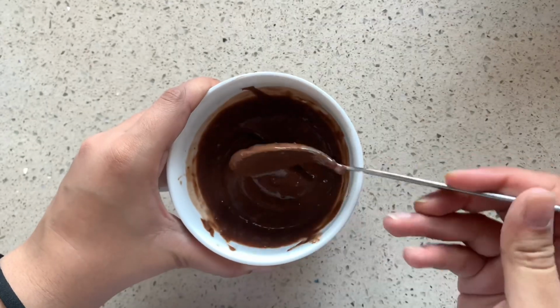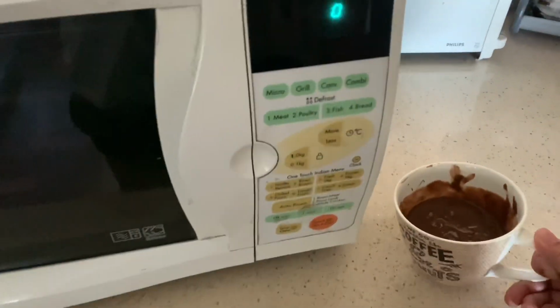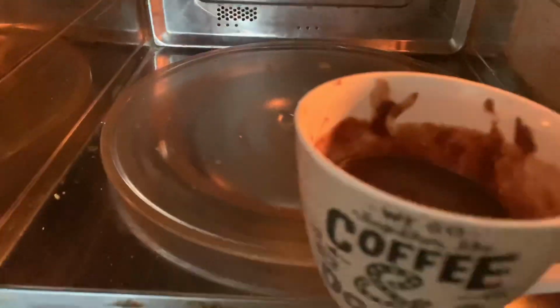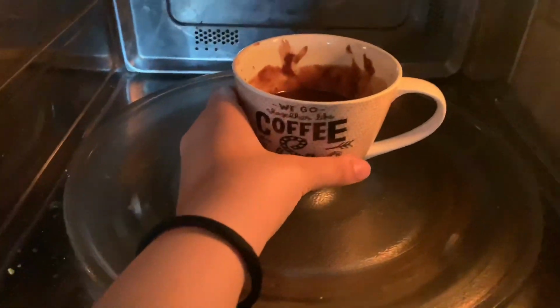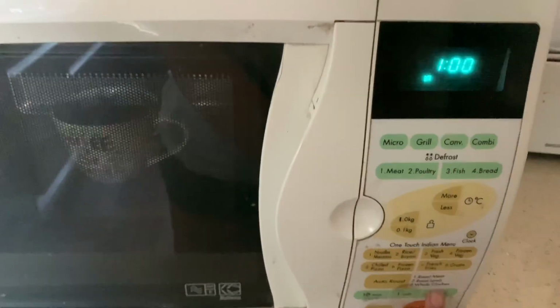I think it's ready. The test. Best of luck, baby. Bye bye. So it says to place it exactly in the center for 70 seconds. Jai Mata Di. Got it.